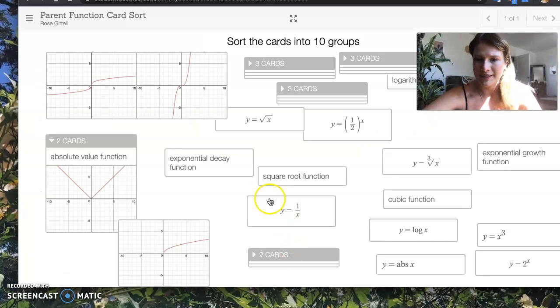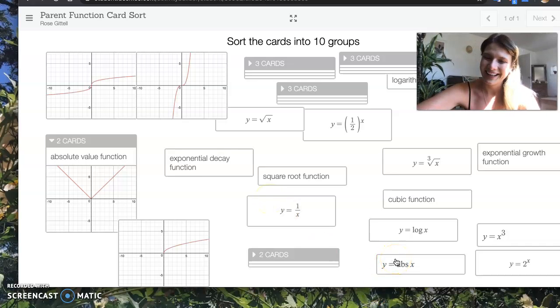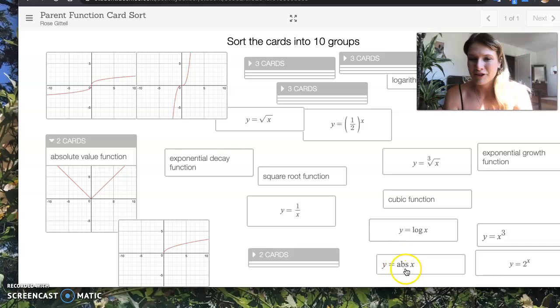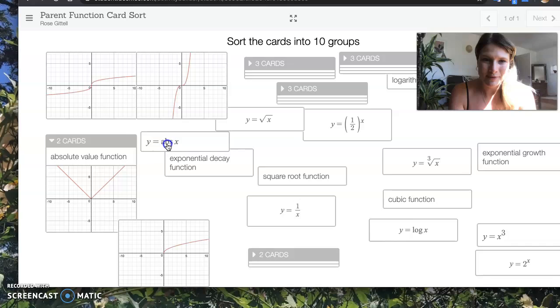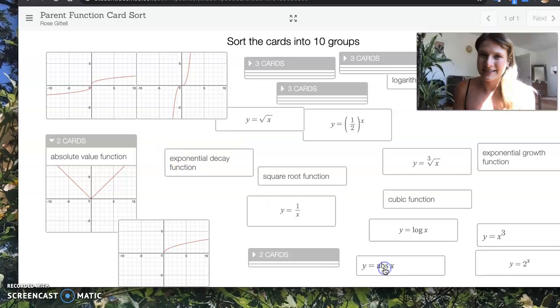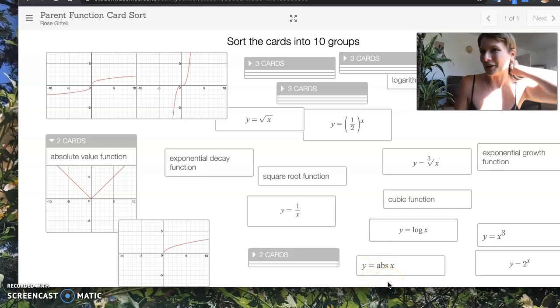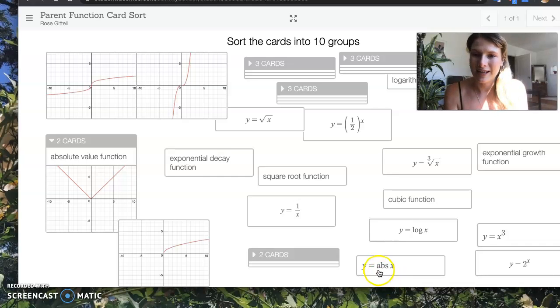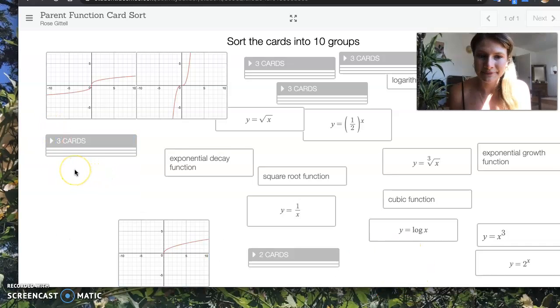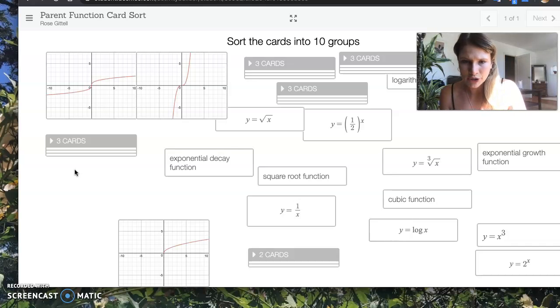Okay, let's do some of the harder ones together. Oh! That's embarrassing. So for some reason, I'm glad I'm going over this one. For some reason in this activity, instead of using the lines to represent absolute value, they're using the word abs, short for absolute value. So if you see it written like this, abs, it means the same thing as the 2 lines. Okay, that was frustrating. Let's do some of the harder ones.